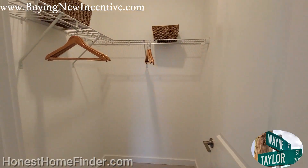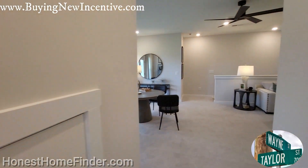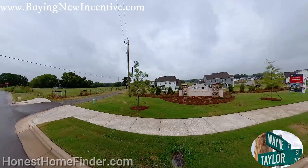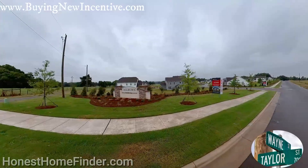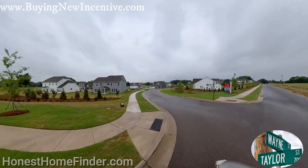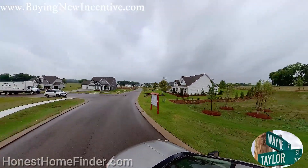This is the kind of guest suite I want to visit somebody in — elbows aren't hitting the walls. Nice walk-in, decent walk-in. All right, that'll do it for the model at Auburn. I hope you're as excited as I am — I can't help it, I love doing what I do. Thanks a bunch, guys. Hey, pretty much the same drive-through I did for this neighborhood back in April or March, just a lot more homes. Keep your eye on just how wide these lots are — I was pleasantly surprised. Hope you are too, and I hope this helps give you an idea of the neighborhood.